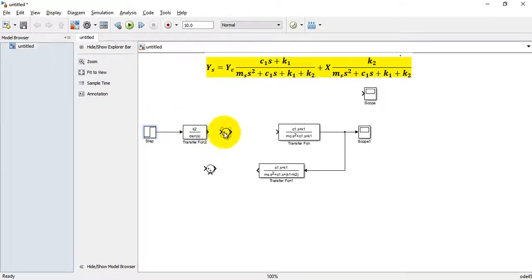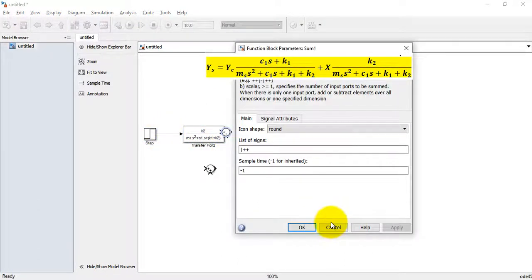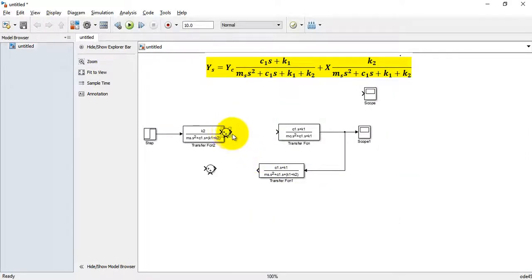I will arrange my model and expand this. Move this here. Where is the signal here? I will delete this one. And where is the signal here?